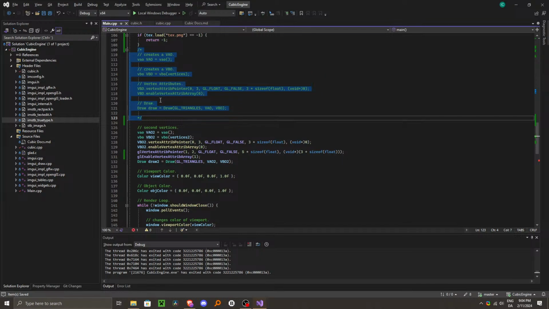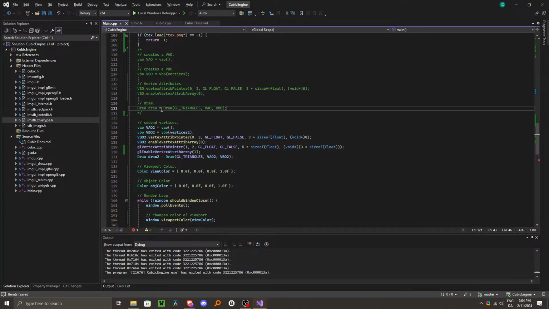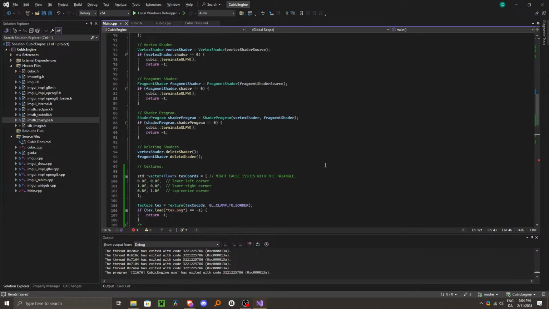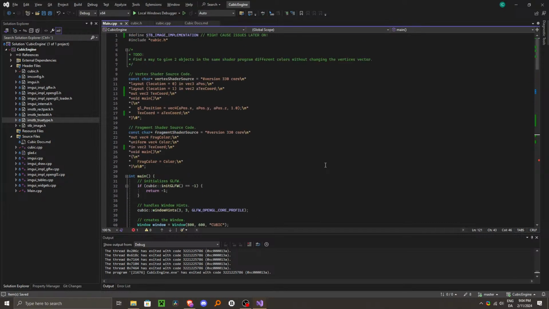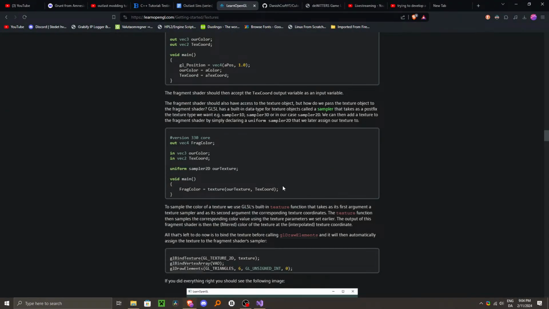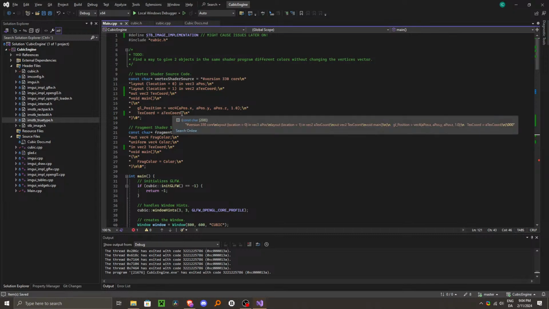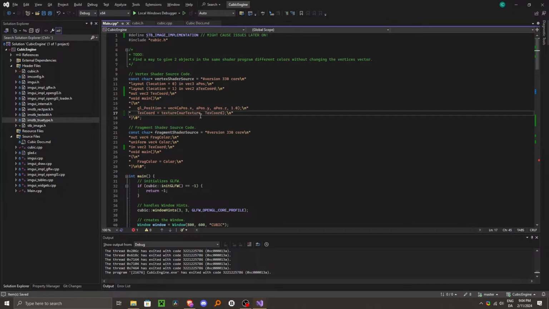Right now we only need the second one to render, because it's the only one that has the texture right now. Afterwards we need to set it equal to this instead, and we should be good. No, not that one, this one.